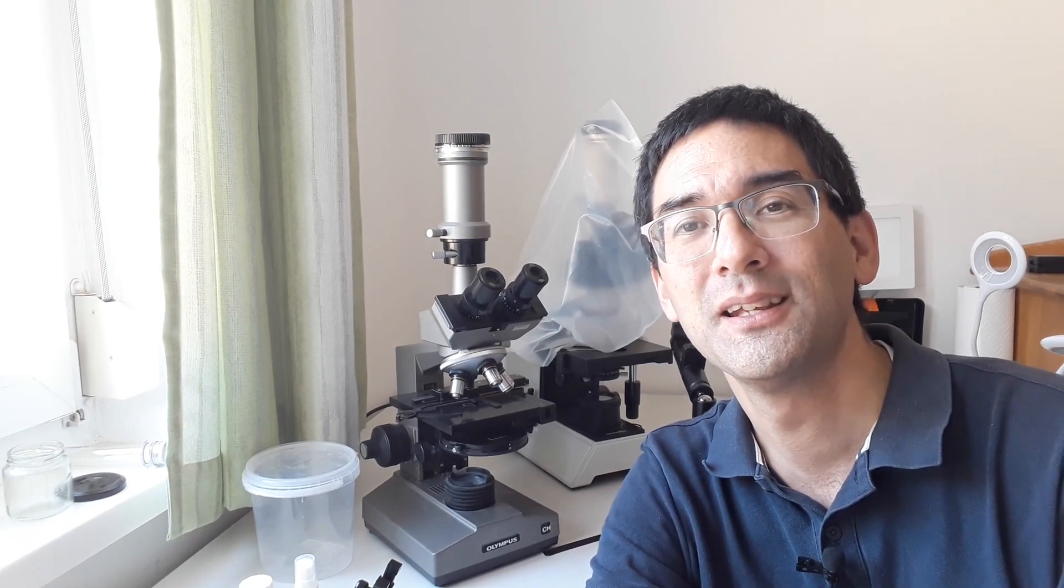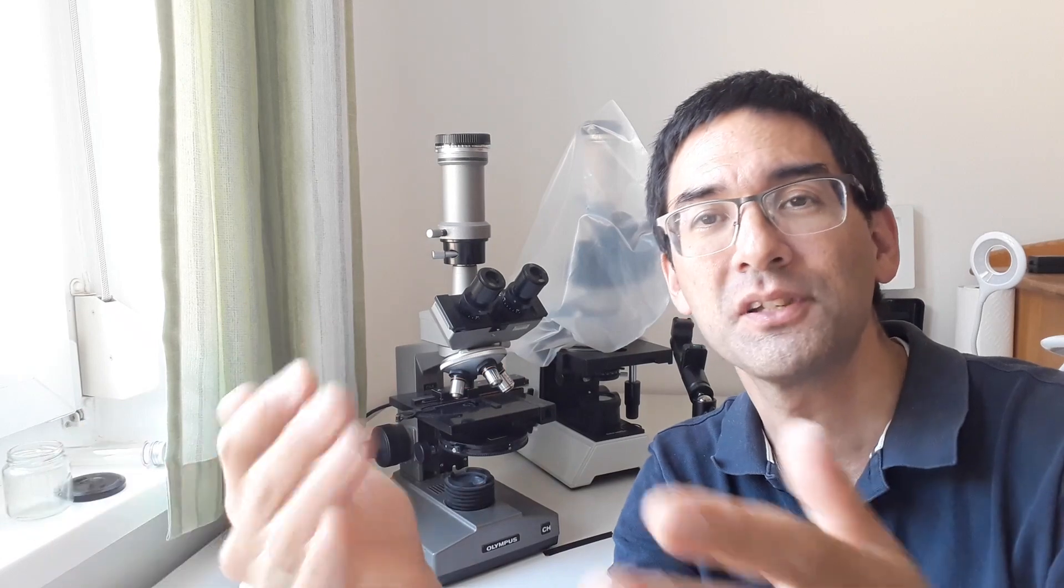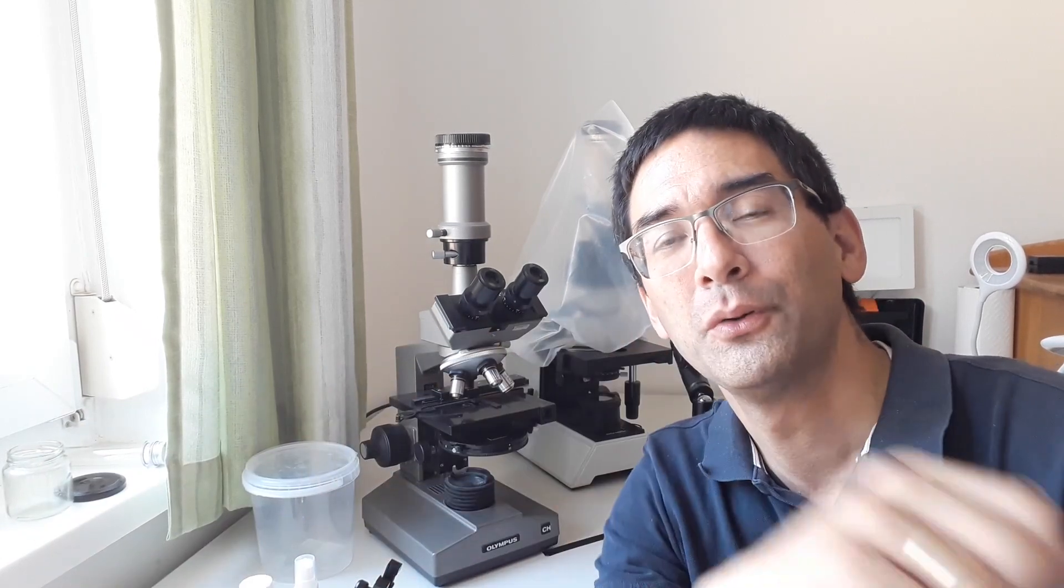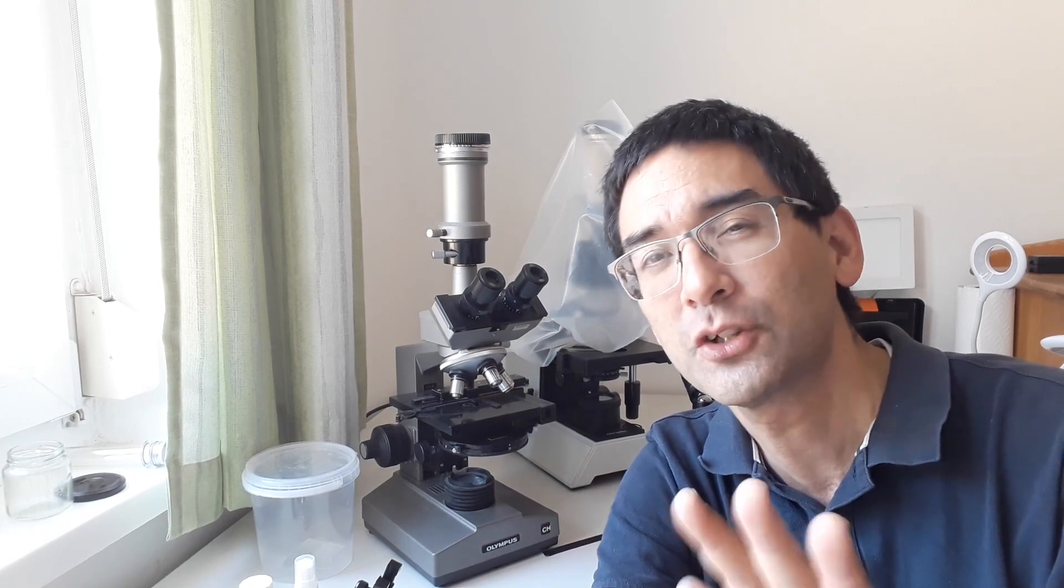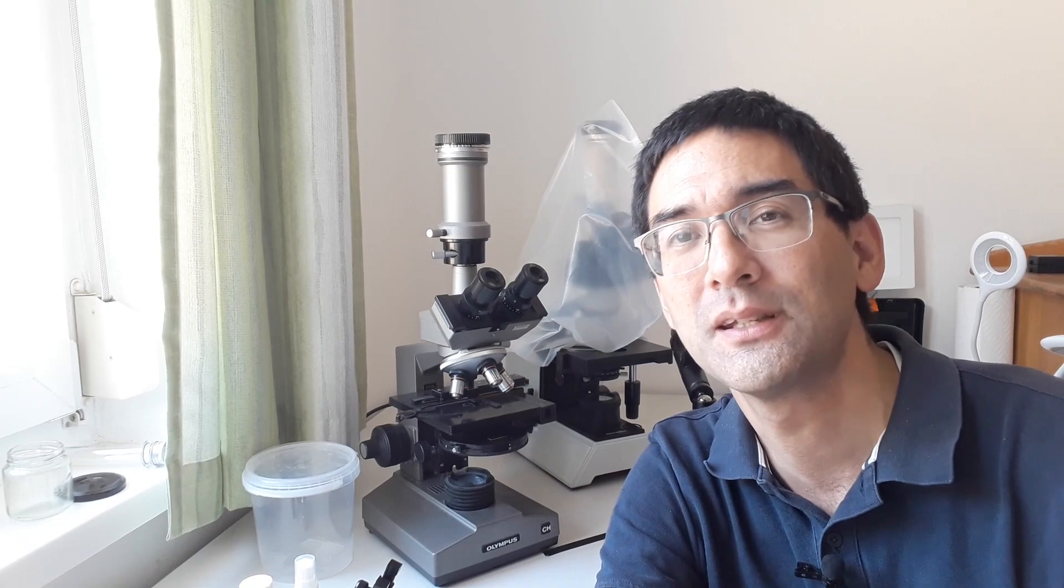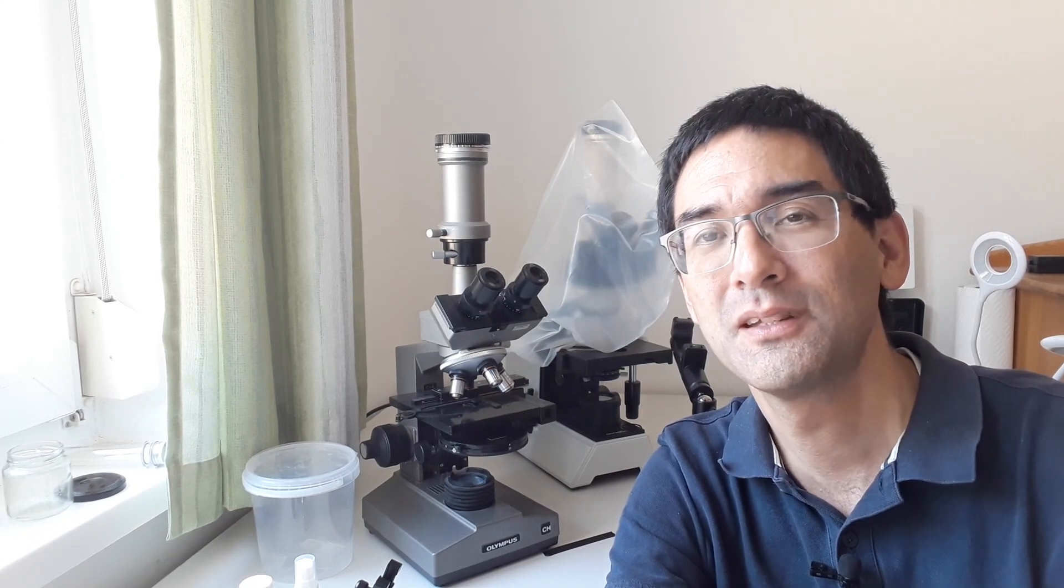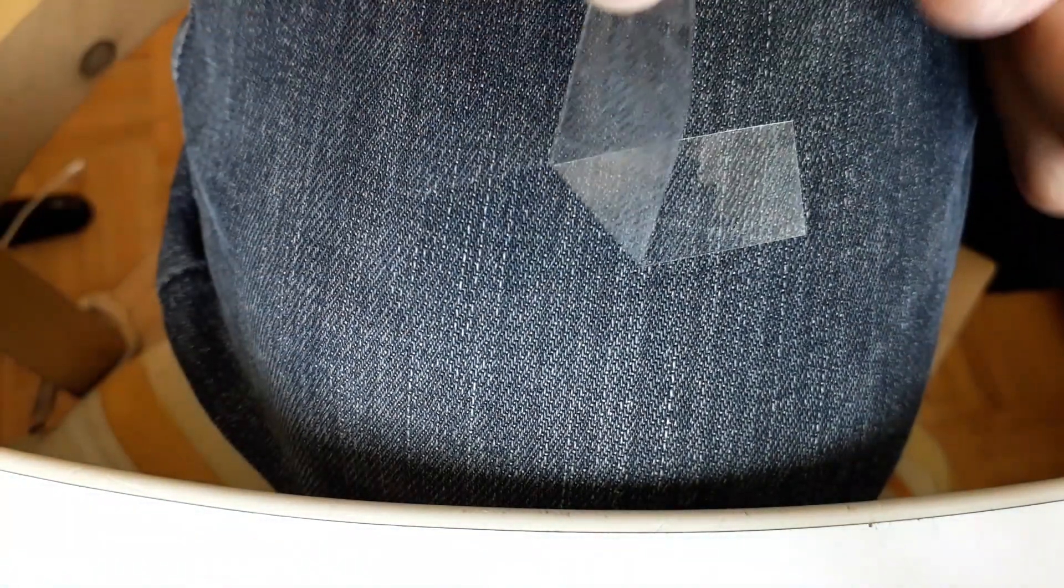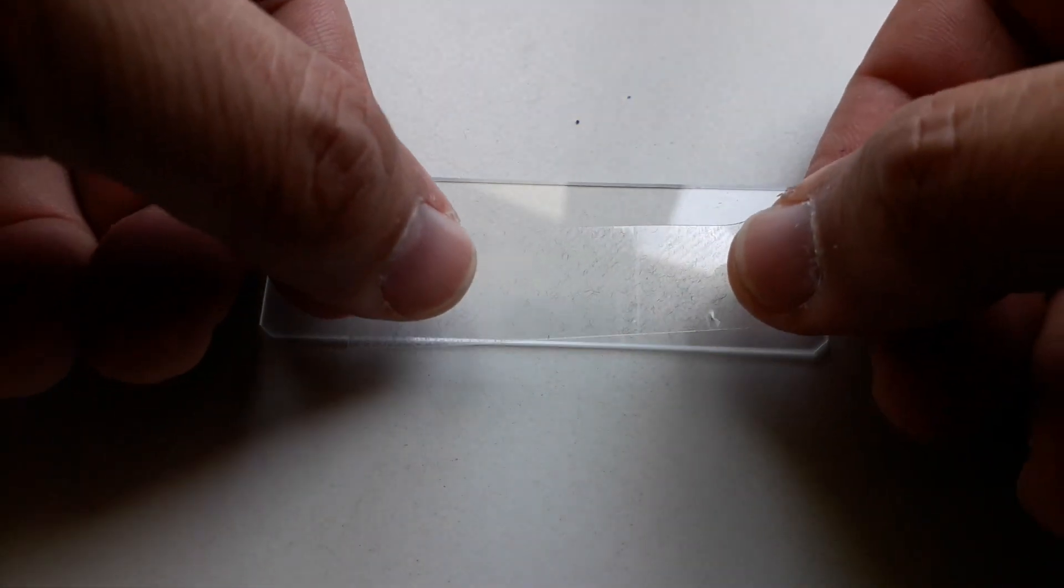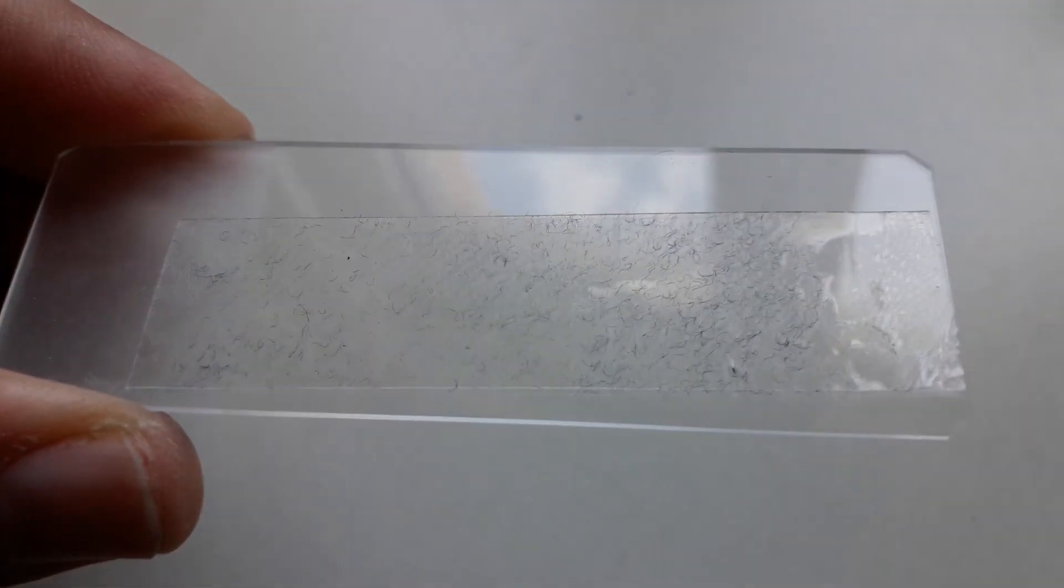Another very simple way of making a dry mounted permanent slide is to take a piece of sticky tape and then use that to collect specimens, for example dust or pollen from somewhere, and then use the tape and tape it on the glass slide. Of course the glue of the tape will also interfere a little bit with the whole thing and the image quality is not that great obviously, but even that would work under certain circumstances. It depends what your intentions are, but that would be maybe one of the easiest ways of collecting specimens, simply by using sticky tape. This is good for sampling not only fibers but also dust and pollen. The sticky tape can be placed directly on the slide and then it goes under the microscope. You can do a dust count or pollen count or whatever you want to do.